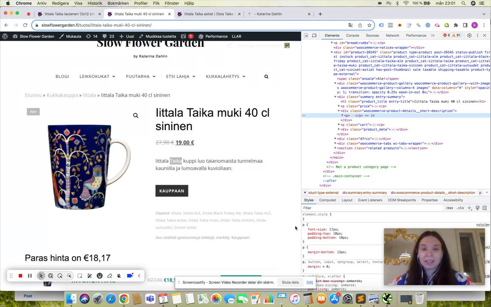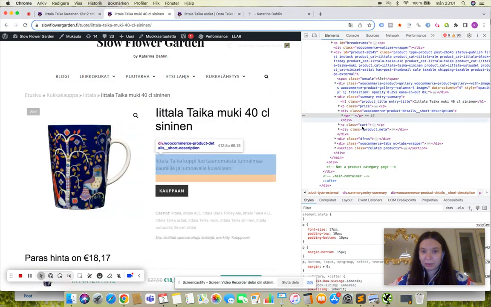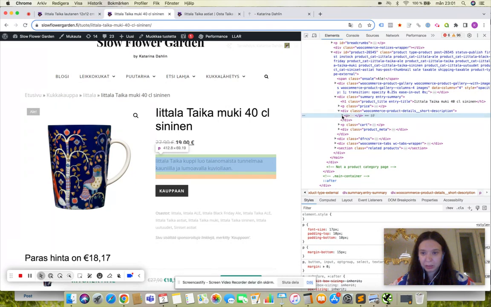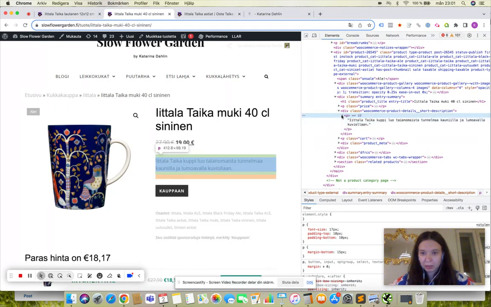And then I see, where is this part I'm looking for in this code? It seems to be this one. This one is marked. So then it means I need this part. I need to extract this part with XPath.